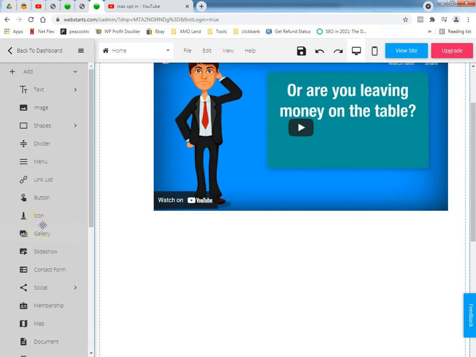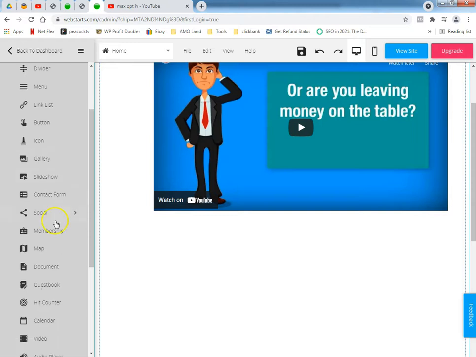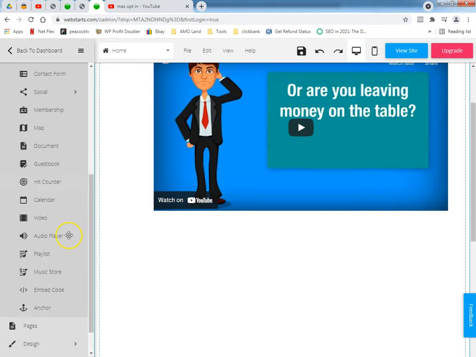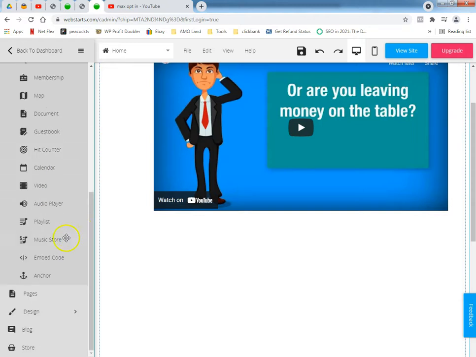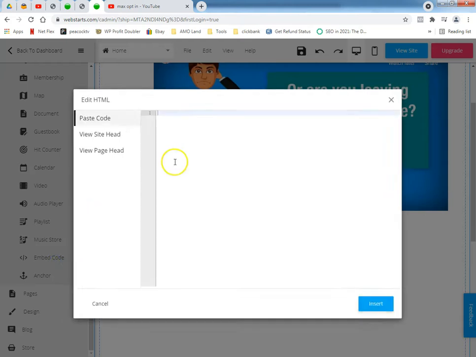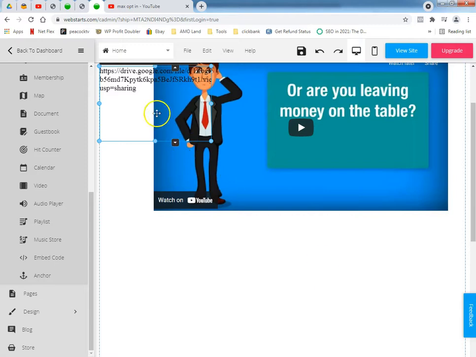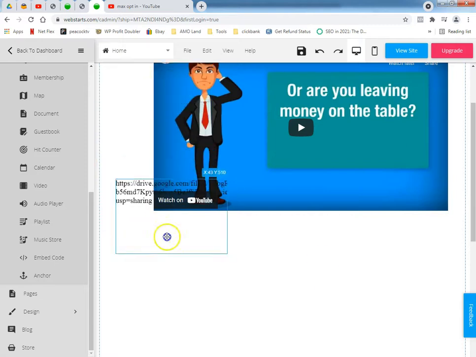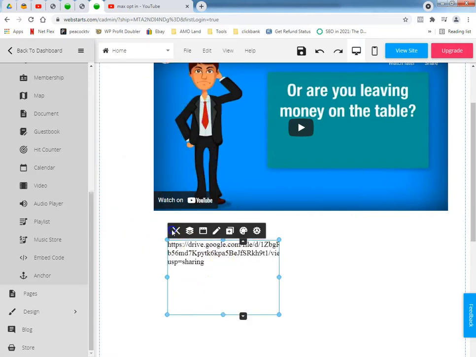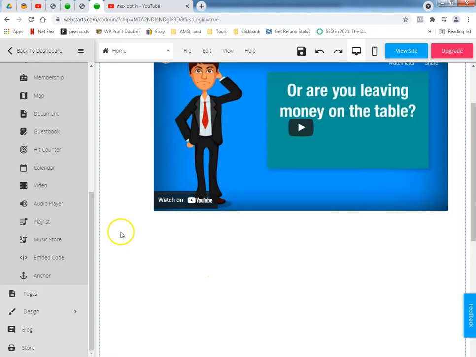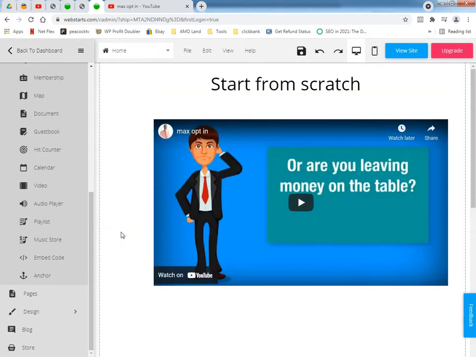What you could do is take a picture of it and put a link to the video to open it in a new window, like a light box. Let's try this. Not sure if this will work. Okay, that's just going to give me some code, and that's not going to be it. So there's no embedding code on Google Docs.